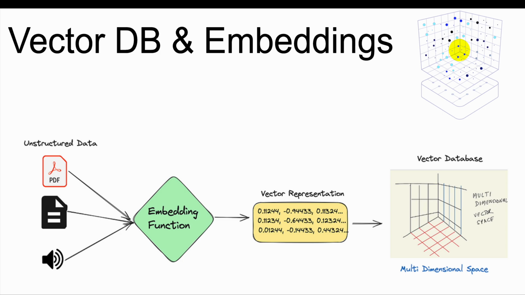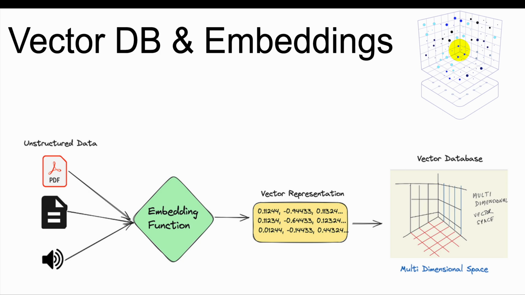Now let's see what a vector DB and embedding are. In AI search, the vector database is very important. Lots of companies are nowadays launching their own vector database to store unstructured data. Let's evaluate the difference between these two databases. A traditional database stores structured data, like user information, or if I need to store an image, I'll store a binary object in a particular field. But in a vector database, we can store those images in a multi-dimensional space. So why do we need a vector database? We can store it in a traditional database, right?